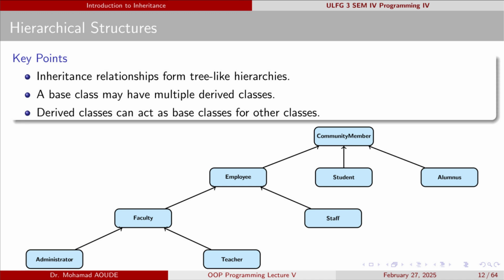Now let's think about the bigger picture. Inheritance creates trees. Inheritance naturally organizes classes into a tree or hierarchy. Root node, the most general class. Branches, specializations. Why structure matters. It brings clarity. You know where each functionality belongs. It brings scalability. Adding new types becomes easy without rewriting old code. It mirrors real-world organization: companies, ecosystems, libraries. Everything follows hierarchical structures. Good hierarchies keep software organized as it grows in complexity.